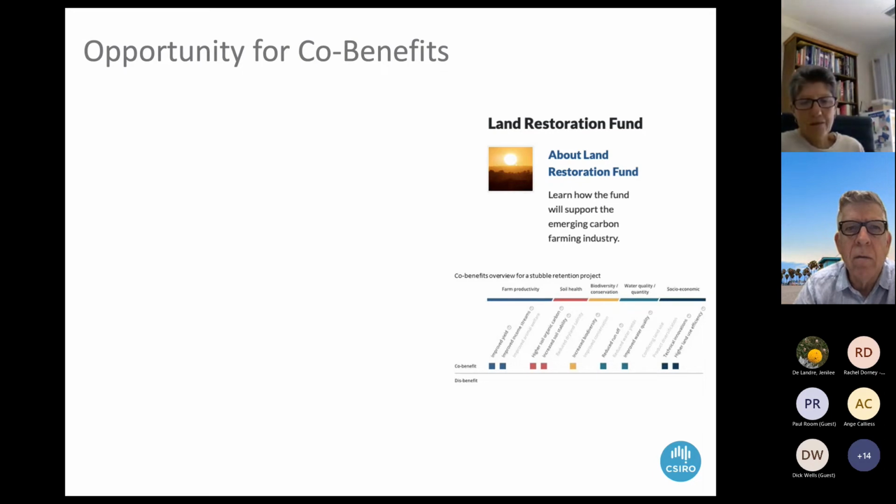And so recognizing that co-benefit is a really important part of the story, and that's why we've included that information into LOOC-C. We felt that surfacing those co-benefits was an important part of evaluating whether or not you as a landholder wanted to move ahead with a carbon project, whether it's a revegetation project or whether it's a soil project.